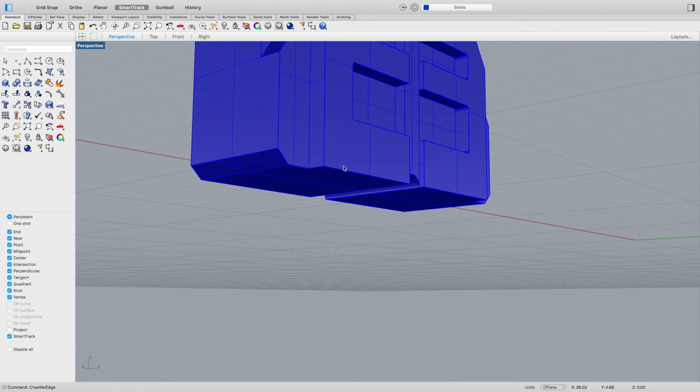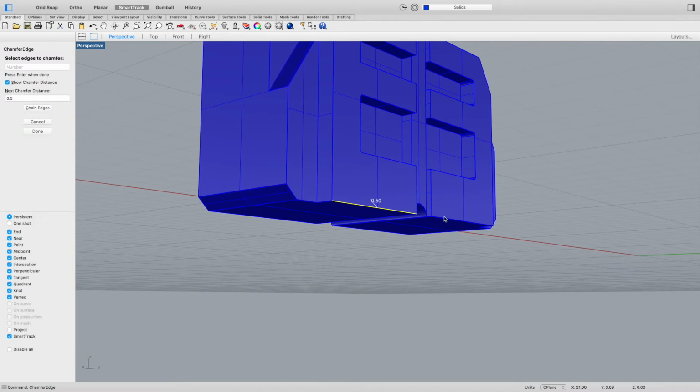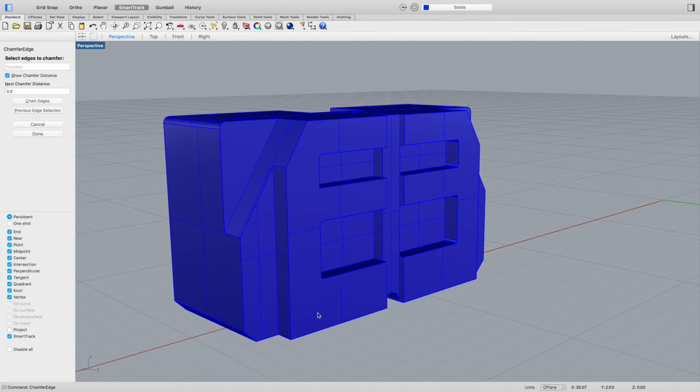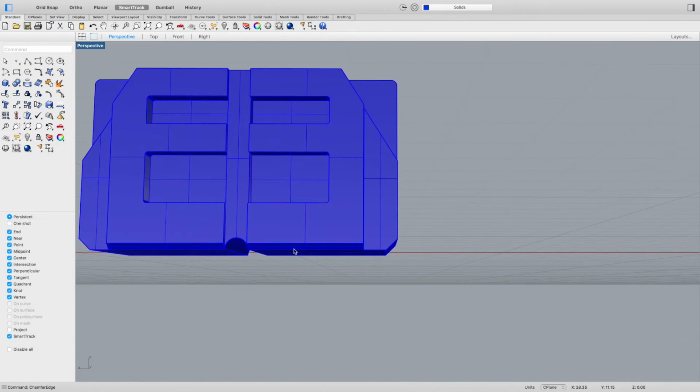All right, and then the last thing I think we've got to chamfer is this little section right here. So let me go ahead and do that. Chamfer this. And this. Enter. Undo. The reason why I did that, chamfer edge, 0.25, enter, is because this depth is only a quarter of an inch. So anything beyond that. 0.2. Oops. Click. 0.25. Click. Enter. All right. And then I've got to move this up.